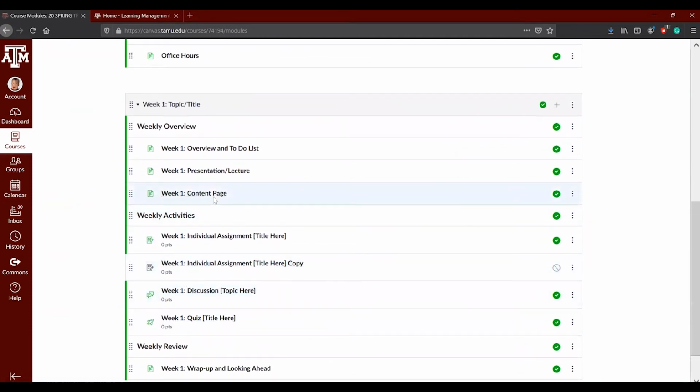So that is how you can modify our week 1 assignments from the template. If you want to create something from scratch, feel free to do so. All you need to do is just create the placeholder week 1 or week 2 or whatever. And I'm just going to use week 1 to create my week 1 assignment from scratch. And I'm just going to click this plus button.